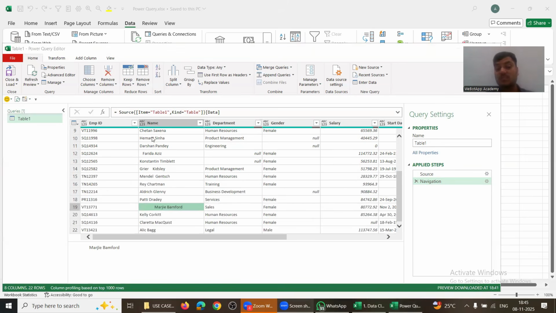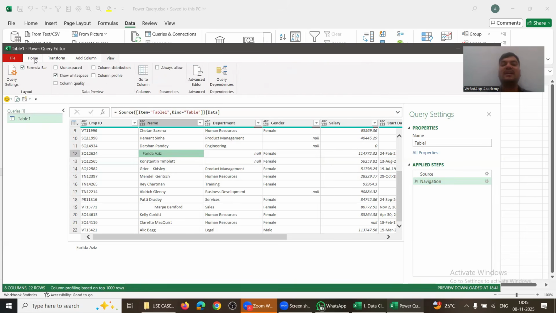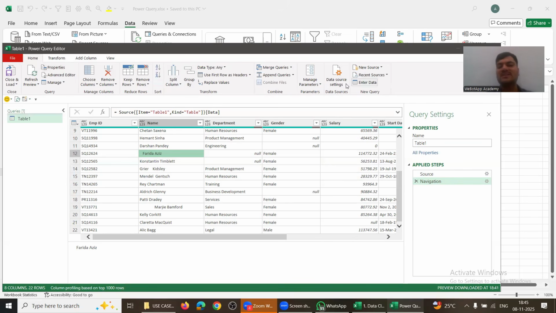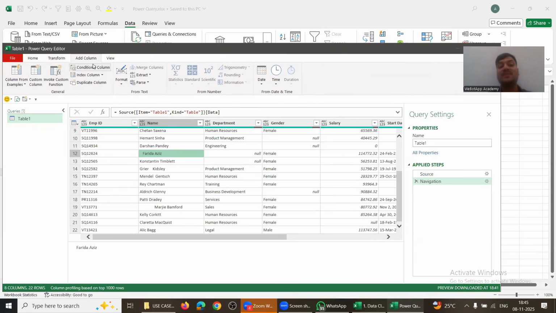So these extra spaces are unnecessary spaces. There is a function in Excel also, TRIM, which will remove the extra spaces. In Power Query, I will also walk you through this interface. Like Excel, there are tabs inside Power Query. There are not multiple tabs, only four. The Home, where the basic things are. Transform, where you can transform the data like split column, pivot, unpivot, replace, reverse rows, transpose. Most of the things are there. 99% of Excel things you can do here, and a hundred times better. I will show you why I'm saying a hundred times better. Then you can add a column like custom function, conditional column, extract, trigonometry, many things.